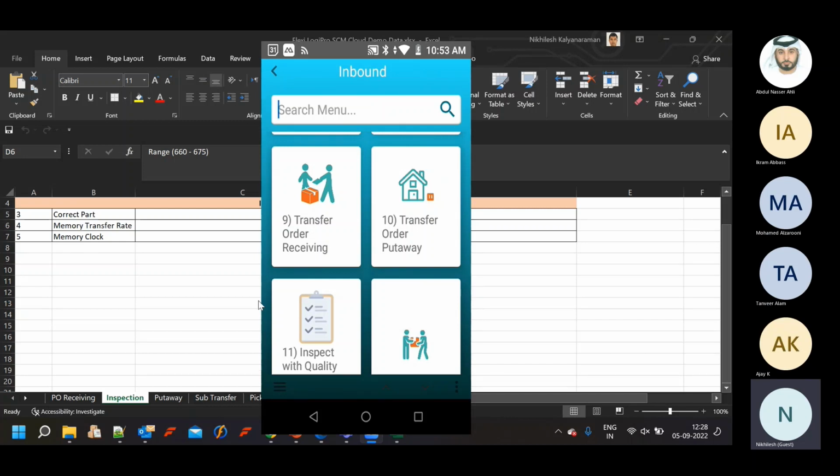Correct. How is the label generated? Per serial, one label. So typically that's how we recommend. If you're receiving in lot, one label. But if you're receiving 50 serial items, it should be 50 labels, because individually they are one item only. One serial is one quantity always. So the system will derive, based on the number of serials that you're actually receiving, how many labels should be printed. I can show you.